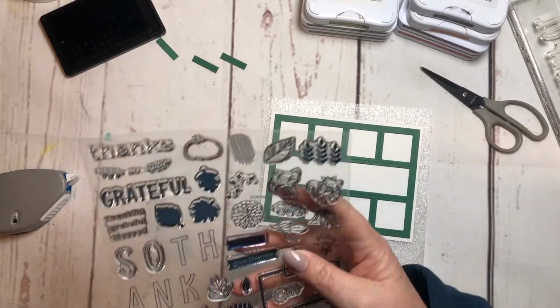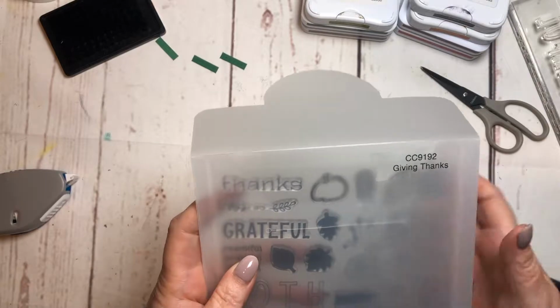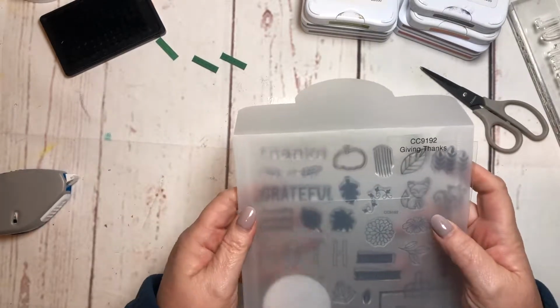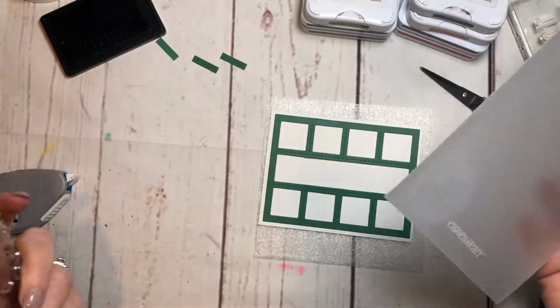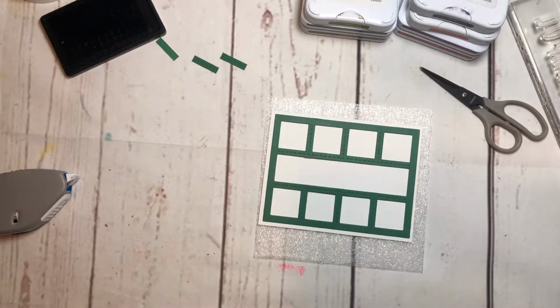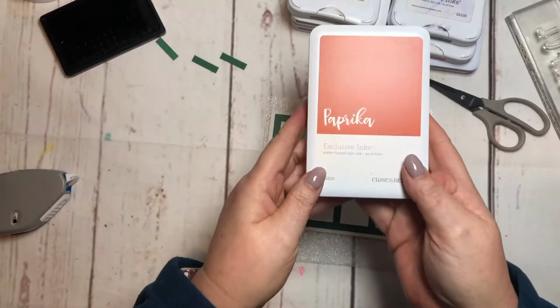Now I am using a stamp set called Giving Thanks, and it was CC 9192. It was available in September, so it's not available for sale right now, but you can use any stamp set for this. You don't have to use this one, it's just a technique. But this is what I'm using. So if you have it, you can do it too. The first color I'm going to use is Paprika.